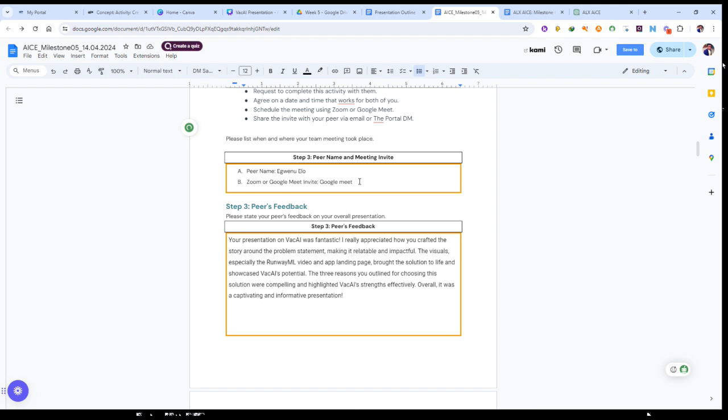There was a little error that I made here. So this should not be Google Meet, right? This should be the meeting link. I think, because whoever reviewed my work gave me that as feedback, that it should have been the meeting link. So I think that was an error that I made here. So please, it should be the meeting link, whether it's on Zoom or on Google Meet. It is a meeting link, not just the platform, right? Not the platform. Okay.